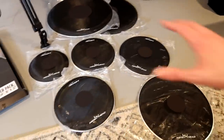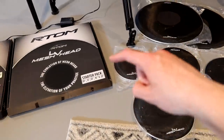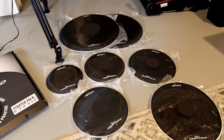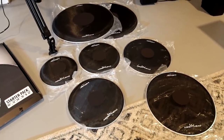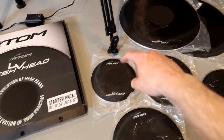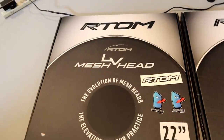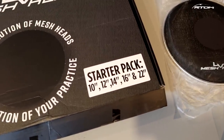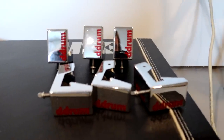I mean, half the fun of playing the drums is getting to make noise. So I've got sizes for the whole kit here, just not the 8-inch Tom. They actually don't even make 8-inch heads for these yet. There's not a crazy demand for those at the moment, but that doesn't mean they might not add them in the future. But at the moment, they make sizes from 10 to 20, and you can get these individually, or you can get the starter pack here, which has the 10, 12, 14, 16, and dun-da-da! And yes, we are also going to test my drum triggers on these heads.